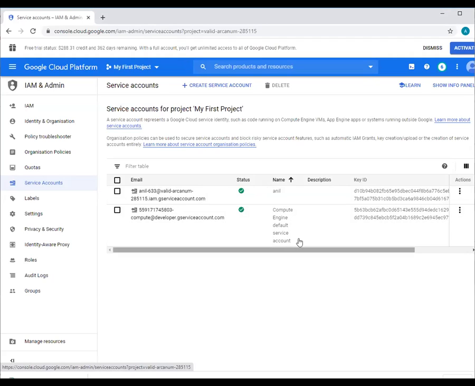So let's try to generate a JSON for the default compute engine. Click on.